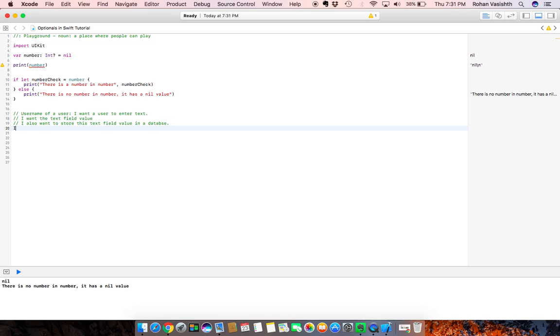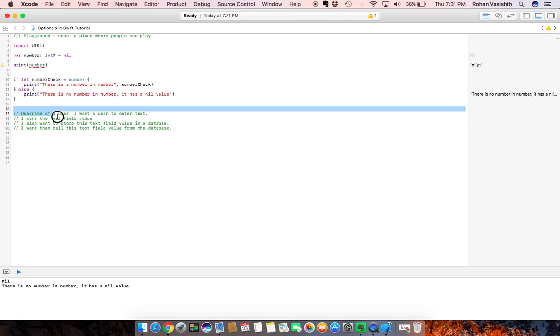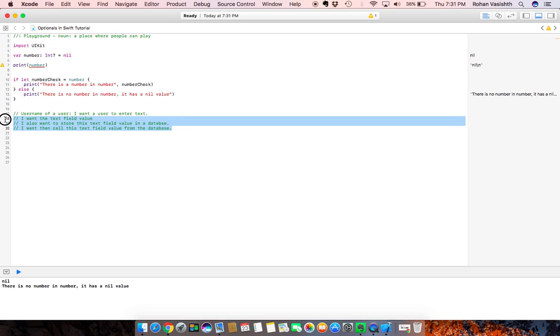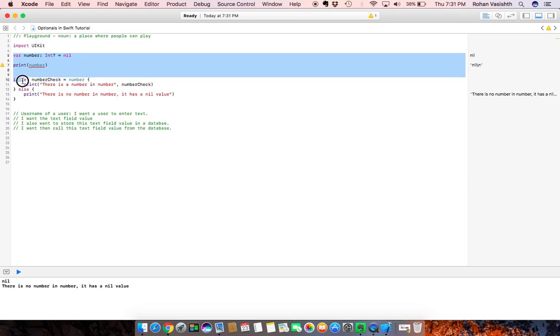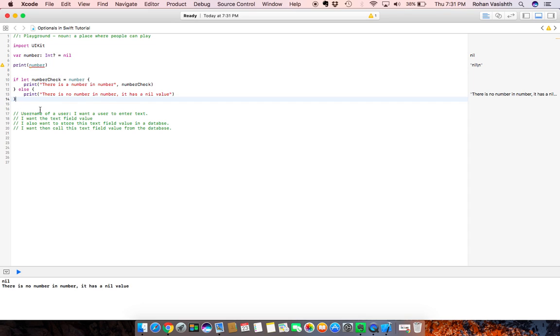Then I also want to call this text field value from the database, right? So right now we're going through 4 different steps. And this is just an example to help you understand why this optional stuff is required.